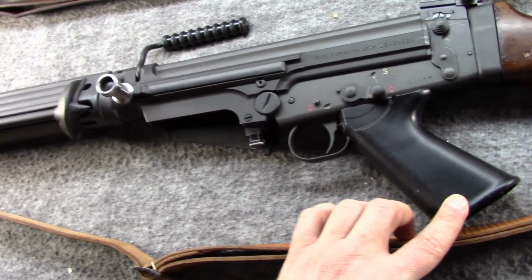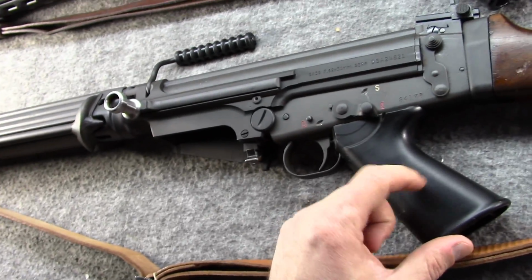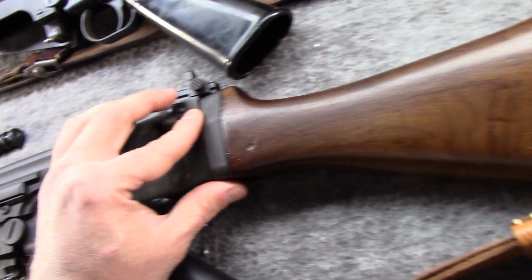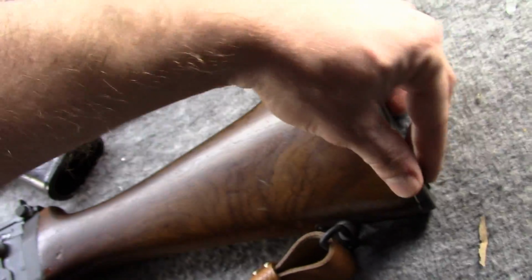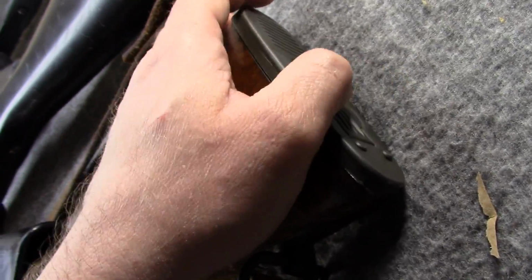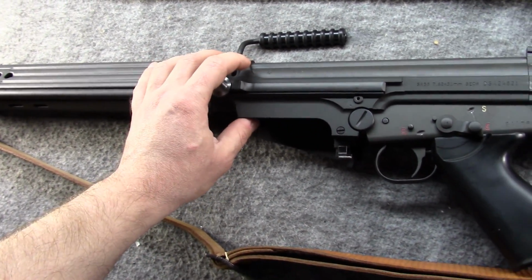Early guns would have wood pistol grips and even wood cocking handles. The wood would go to metal on the cocking handle, on the later plastic. Obviously the pistol grip would soon go to plastic. This is the Type C buttstock with the metal ferrule, and it also has the trapdoor for a cleaning kit, if I can get it with my hand here. Maybe not. Yeah, there we go. Some FALs have it, some don't.